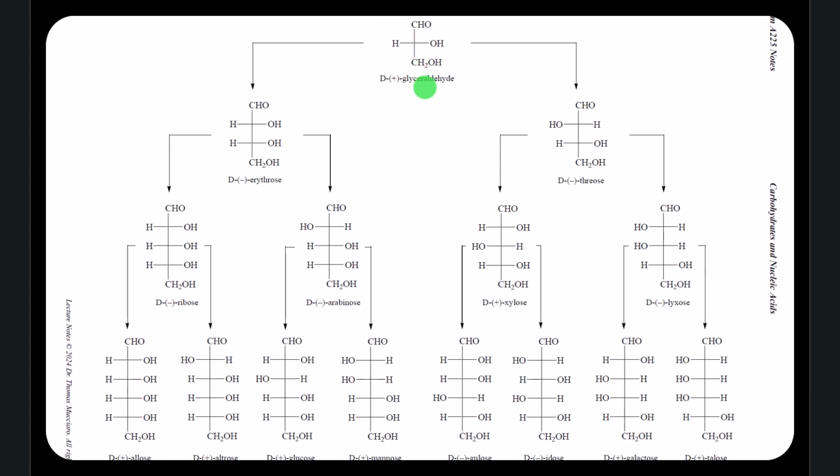If you look at these, you will recognize some of the names of these sugars. So for example, I've already mentioned glyceraldehyde. Here's ribose. Here's glucose. It turns out that several others occur less importantly in biological chemistry. So for example, galactose is a component of the disaccharide sugar lactose.